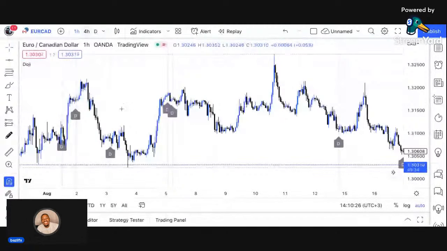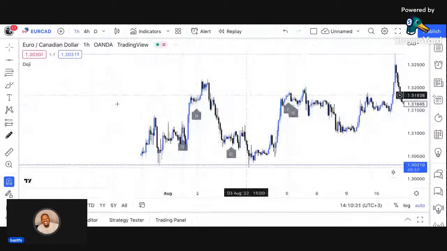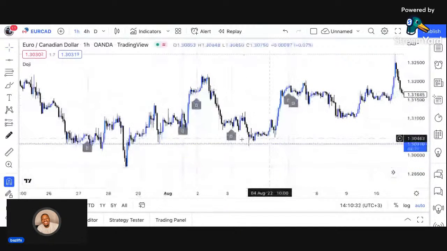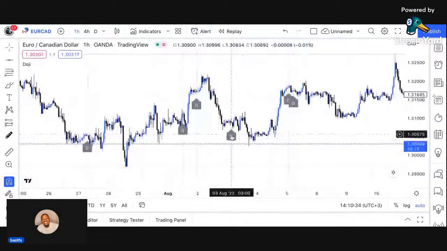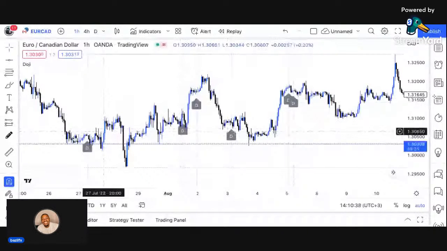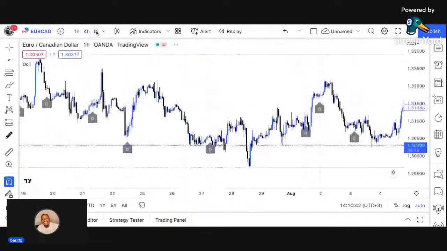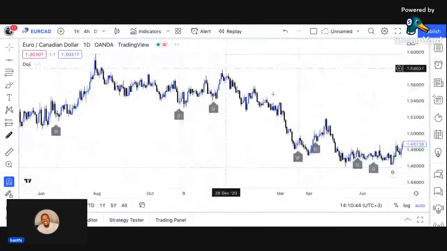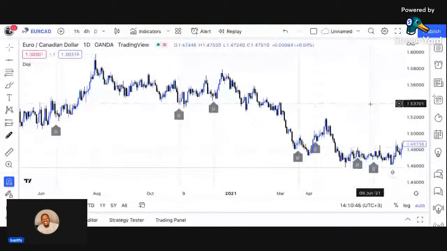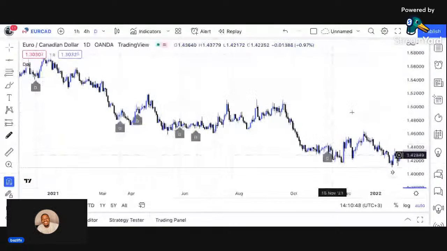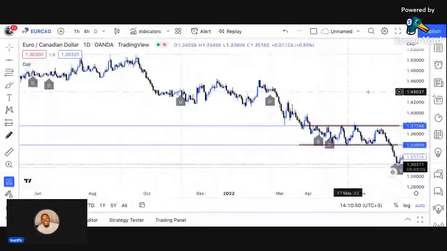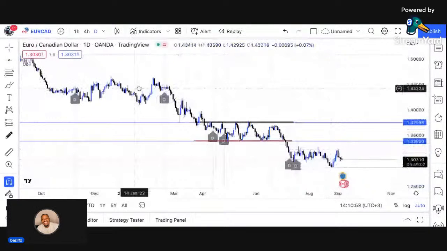Wherever you want to find the doji, they will show you. As I told you, you want to find the doji on an uptrend or a downtrend. This is a downtrend and an uptrend, and you see a doji right there. Even if you change your time frame, let's change to the daily time frame, they're still going to show you the doji candles. These are all doji candles. That is called a doji candle.